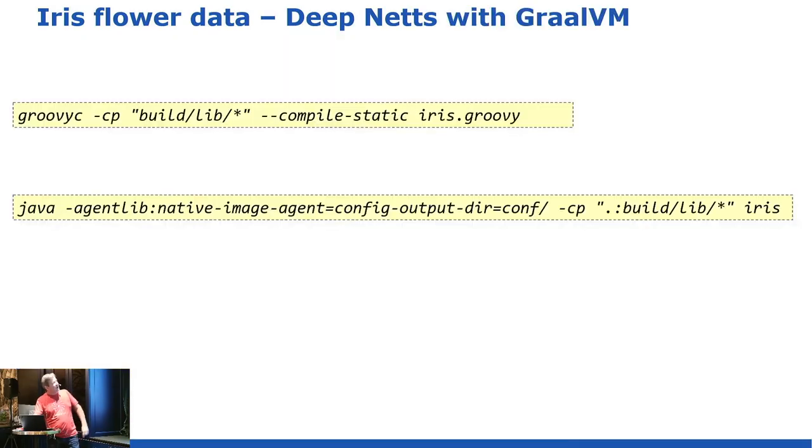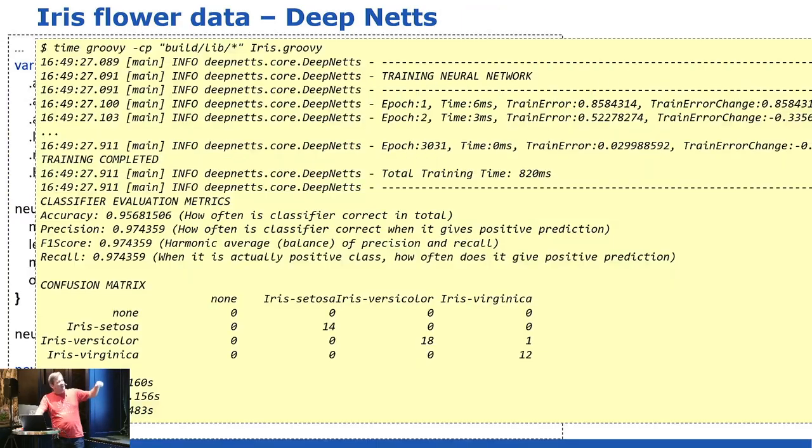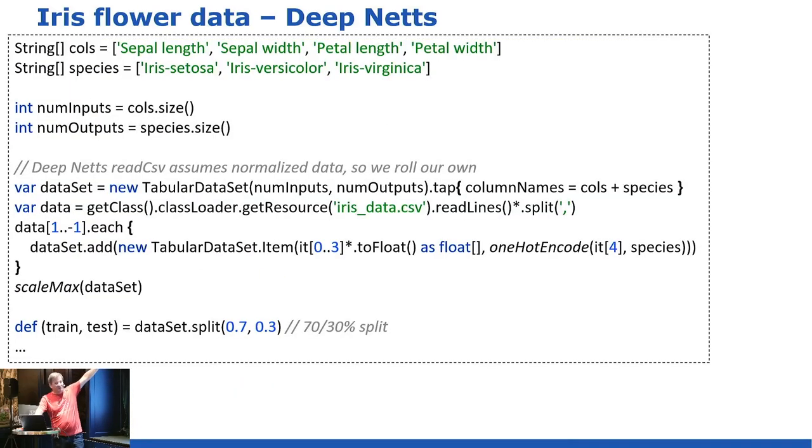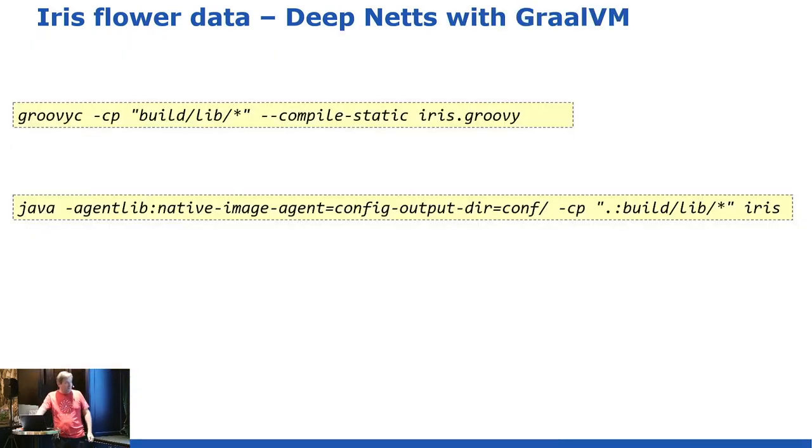What we're going to do now is take the script I had, compile it with minus compile static, which gives me static compilation. So what's the significance of that? Groovy's got some dynamic features and some static features. If I was using dynamic features in that script, some parts would no longer work, and this wouldn't compile. And the compiler would tell me, this is a dynamic feature, you can't do that here. Turns out there's no dynamic features in this script, so it's the same sort of code that I have in Java or Scala or Kotlin. So it just compiles it up happily.